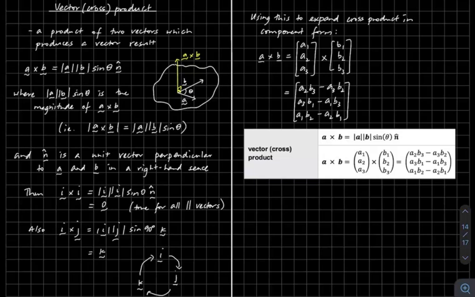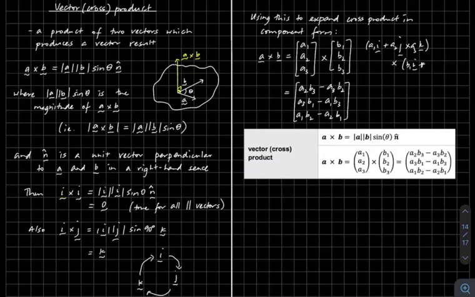So what I mean by that is if you wrote this out as A1i plus A2j plus A3k times B1i plus B2j and so on, and then did this one crossed with this one, and this one crossed with the next one, and then this one crossed with each of those, and expanded them out like we would any other product, then all of those terms would end up with i's crossed with i's, or i's crossed with j's, and so on.